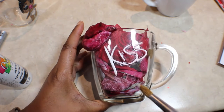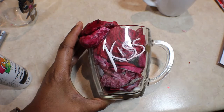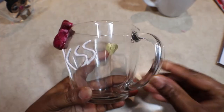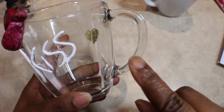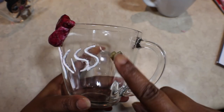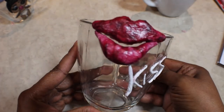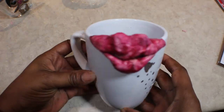If I were to do it again, I think what I would do is I would make my letters, dry them, and then paint them. So here you go. That's it. And then I actually took a scratch to this. I scratched it so it looks like the heart has a little crack in it. And then I'm going to put Mod Podge over it. And that's it. These are done. They're cute. With this one, I just left it like that. I didn't want too much on there.